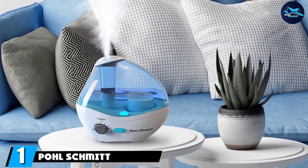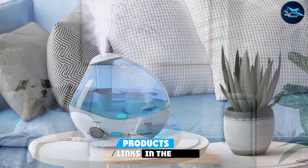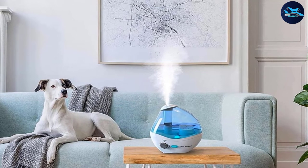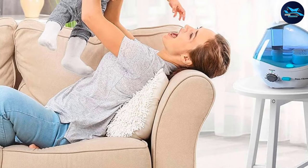At the first position of our list we have the Polschmidt Ultrasonic. Considering that low humidity is the root of coughing fits and breathing problems, a humidifier like the Polschmidt one is pretty crucial. It's potent enough to humidify both your room and your entire house, preventing dry sinuses and lung obstructions.